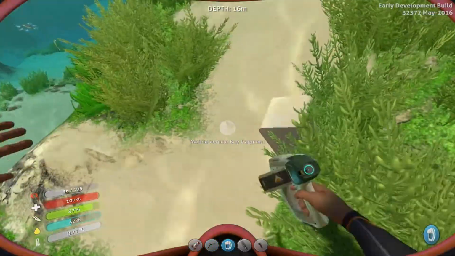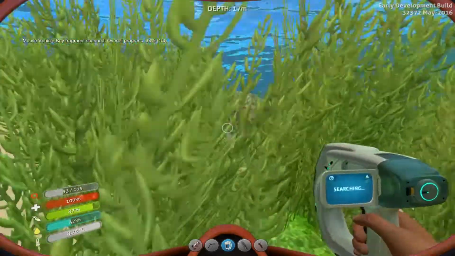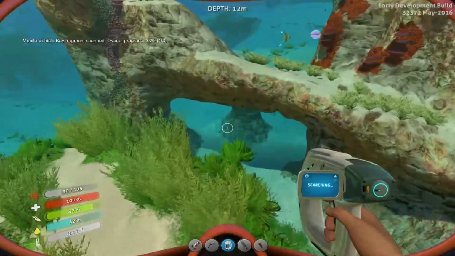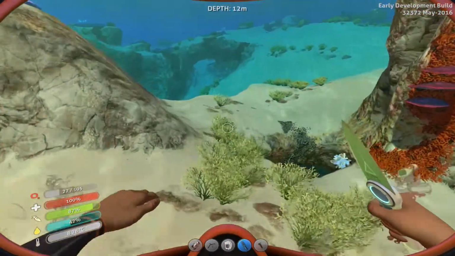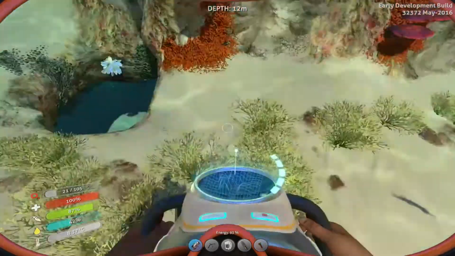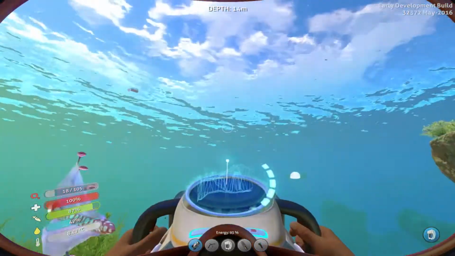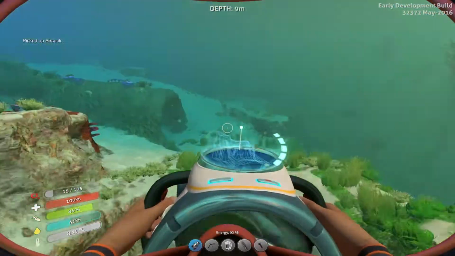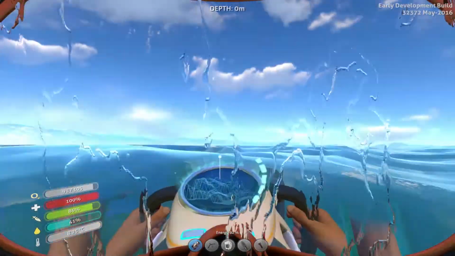Scanner? Mobile vehicle bay, yes. I need that to make the, what is it called? Oh, come here, I want you. Come here. Oh, wait. Go to it quicker. Got you. Oh, wow, it's too quick. Come here. All right, got you. Wow, the speed on this thing is so much better.